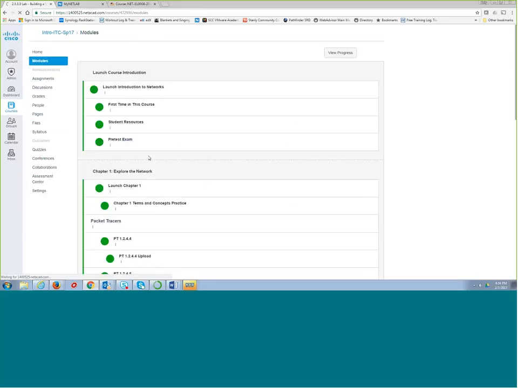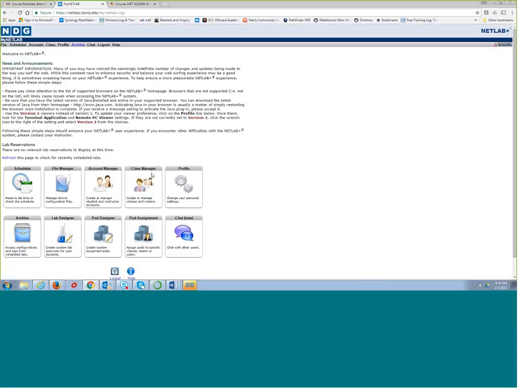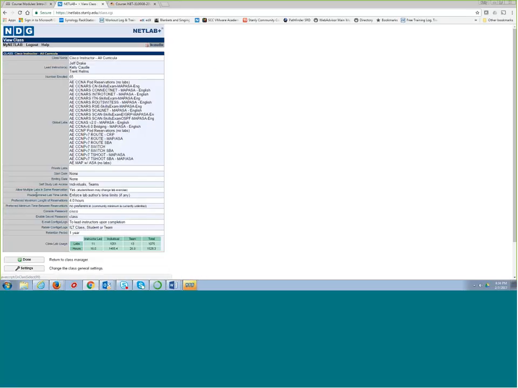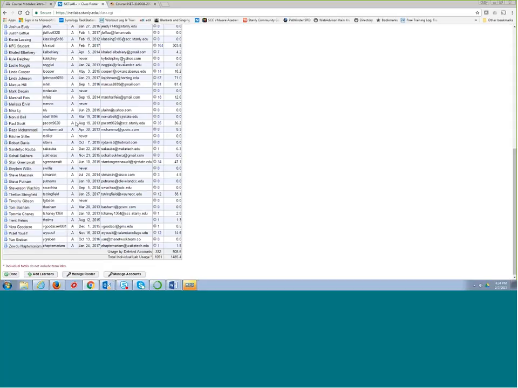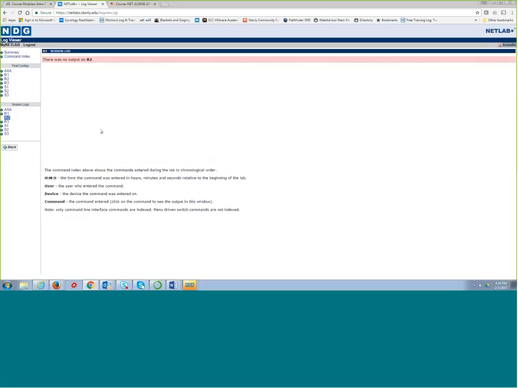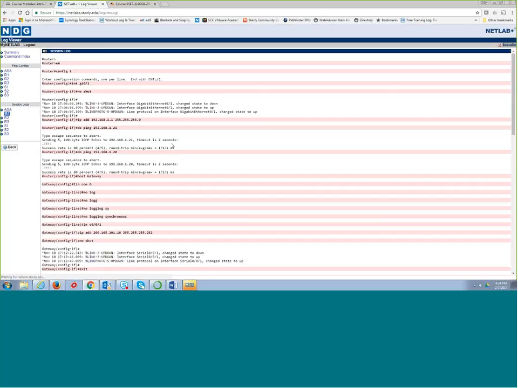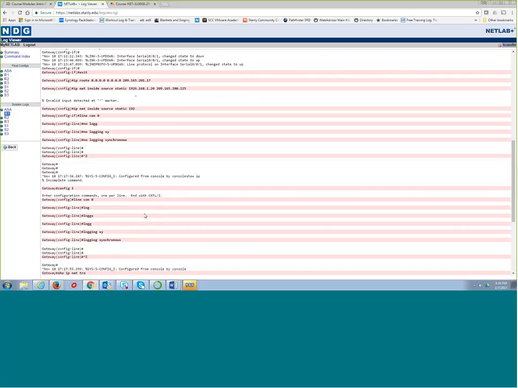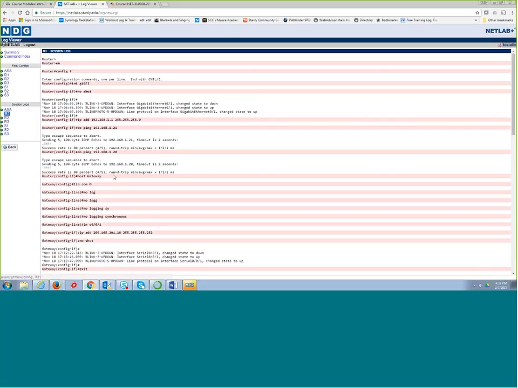But be aware, I would like for you to do some of the labs on my NetLab system, just because one of the cool things you'll find is that as an instructor, I can go in to all the labs that students do, and I can see every single command that you put into a router. So I can see your session configs and what you've done. This is exactly what was typed in the lab that I did previously. So if you do your labs on NetLab and you have an issue, I can look at it and say, oh, okay, here's the problem.